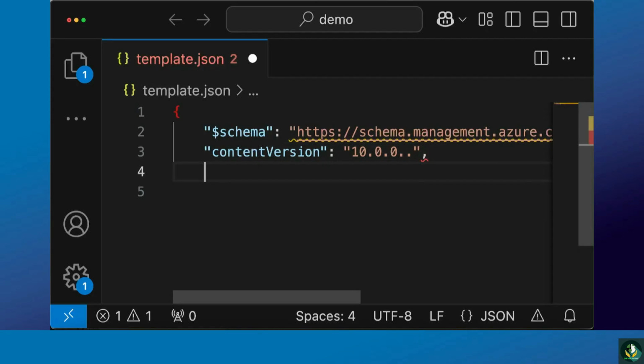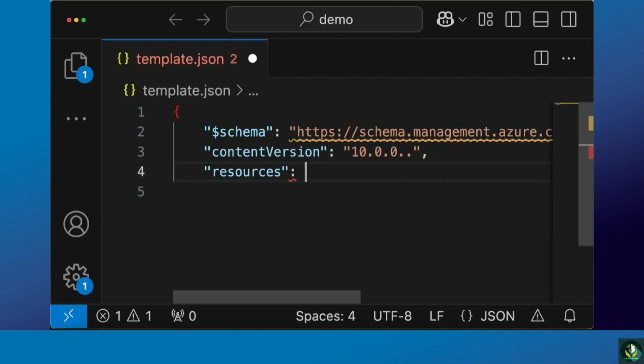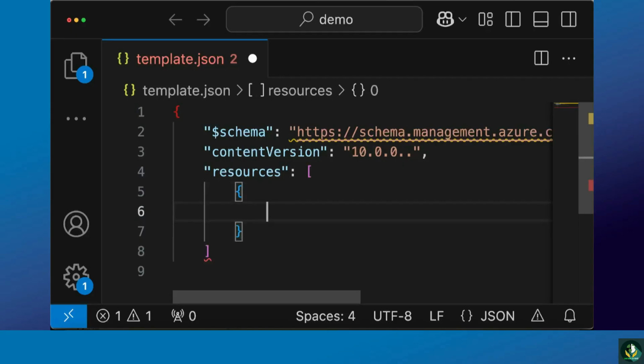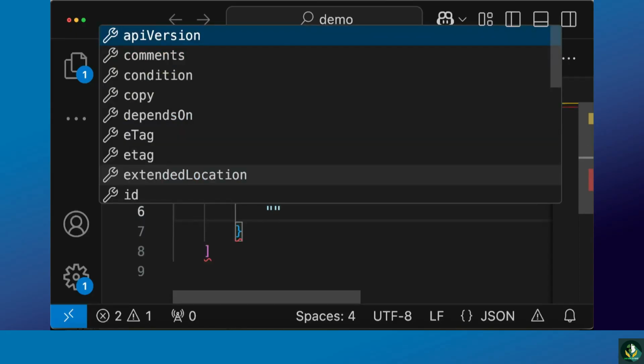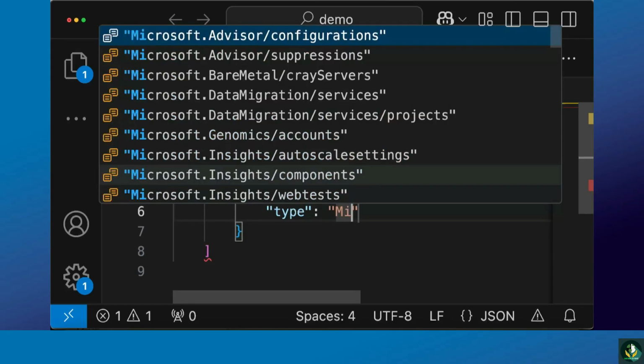Then to add this line, we'll need to add a comma here and hit return. Again, it will be placed into the appropriate place with auto indentation, and we can add the resources field, again autocomplete, colon, then resources in square brackets. We'll separate it from this line, hit return here, and add curly braces, again hit return, and add the first resource, and that will be type, for example, Microsoft.